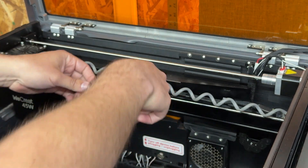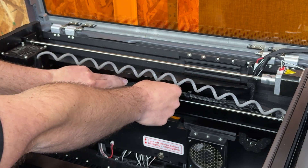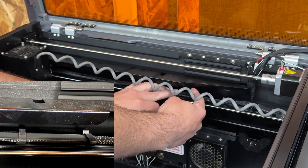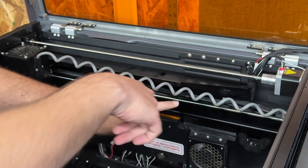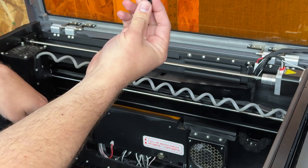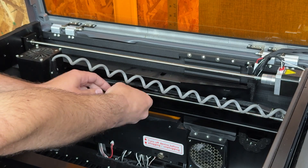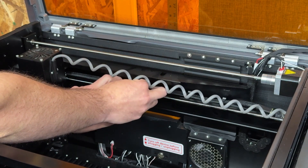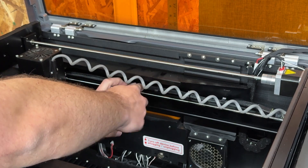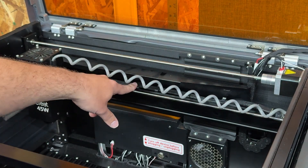Let me show you guys how to install this. You just take the guard itself and slide it underneath your two clips here — just barely lift up on these two clips. Then you just hook it with that hook on the end there, just like that. Technically this may work by itself without this extra clip, but we just included this extra clip just to be safe. So just give it a little slack so you can get in there with this clip and push it on the cable and the guard itself until it's all the way in place.